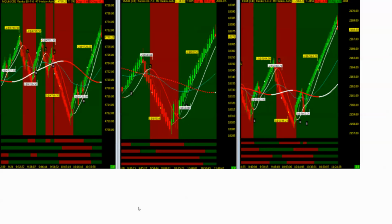Afternoon trading Friday, end of the month, I was still watching the charts, but nothing of significance to get into. So there were nice setups on the NQ, buy signals, sell signals. We'll take a look at that in more detail in the daily trend, as well as the YM, 2 nice setups, one to the downside and reverse. And ES, same picture, just looking for a piece of the pie. That's all I was looking for.